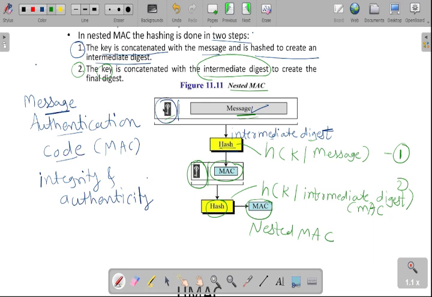In the second step, after generating the MAC value, it is again concatenated with your secret key, and then the hash function is applied on the contents of your key as well as your intermediate digest value. Then you will get a nested MAC value, and that is our final output.